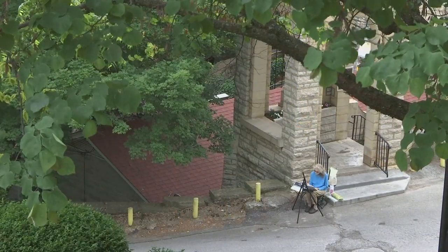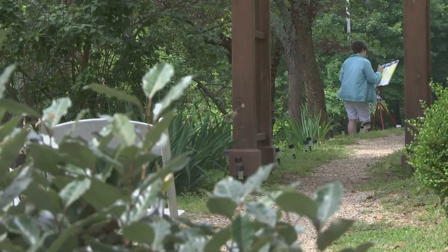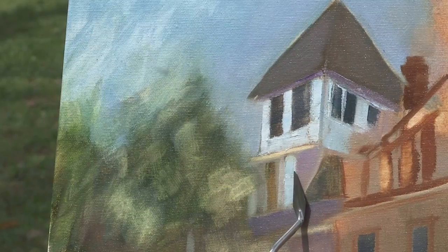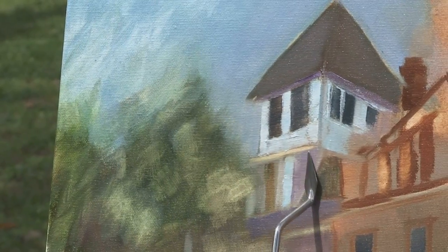There's so many scenic locales — just everywhere you step, there's a painting there, something you'd want to capture. And plein air painting gives you such a vitality and a freshness to your art that you can't capture working inside a studio. You're close to nature. What more could you ask for?